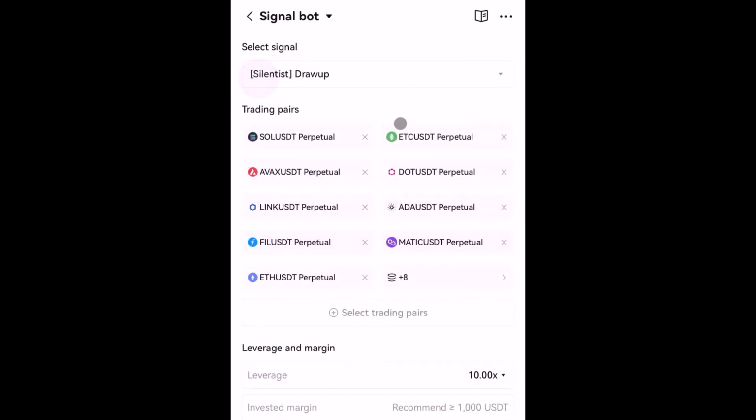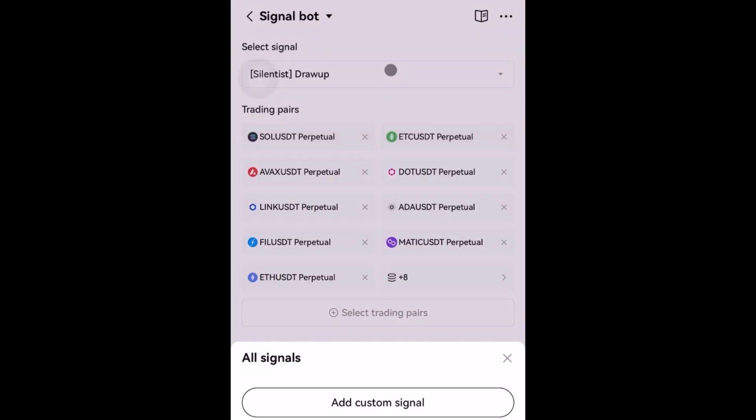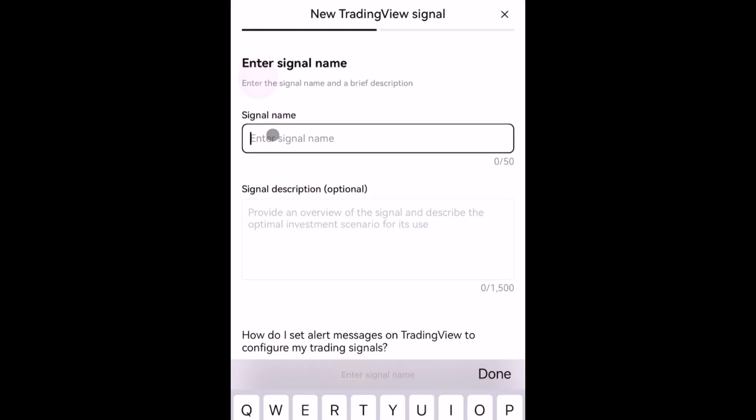Okay, next I want to share how to connect this bot to TradingView to create our own signal. By the way, it is quite advanced, so I don't want to spend too much time on this. It is just to give you an idea about how it works. Tap on Select Signal and you can tap Add Custom Signal. Enter signal name and signal description.